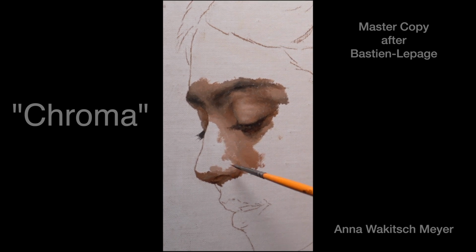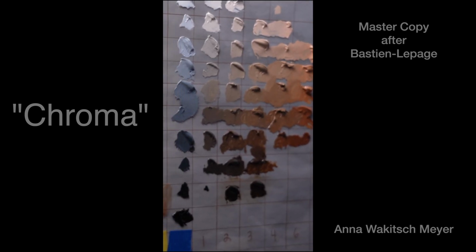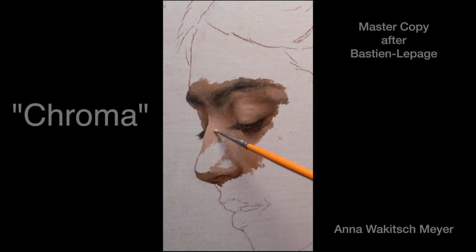We can actually mix the oranges towards neutral, and they'll also be moving towards their complement, which is blue. So that kind of works for this particular complementary pair.